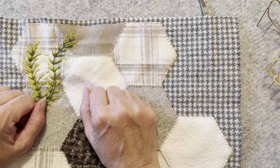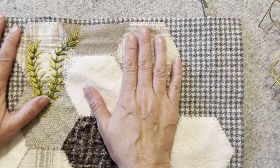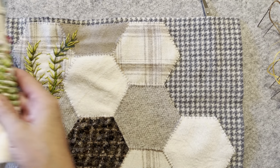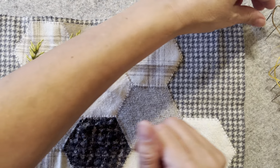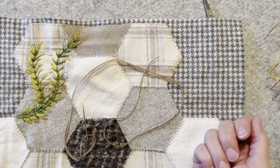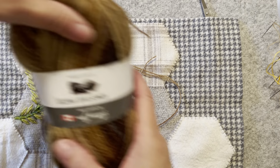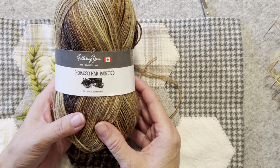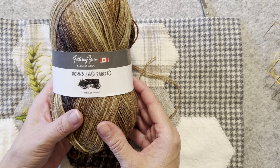Okay, love this. So where are my other greens? Brown twigs. Let's see here. Okay, I chose this brown. This is brown for twigs. And this comes from a specialty yarn store here in Edmonton.